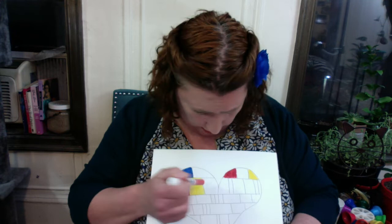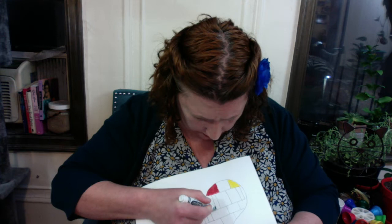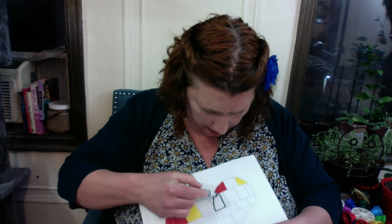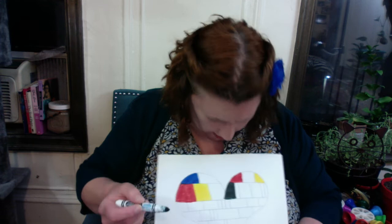We're going to come right here, and we're going to make that black. That black. Ready? So grab your black marker or crayon, and I'm going to outline it. And I'm going to color it in black. Okay. So far, so good.